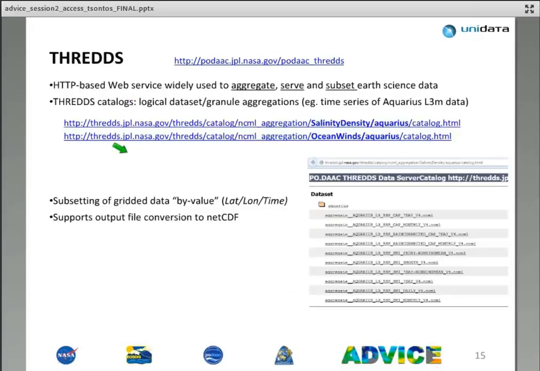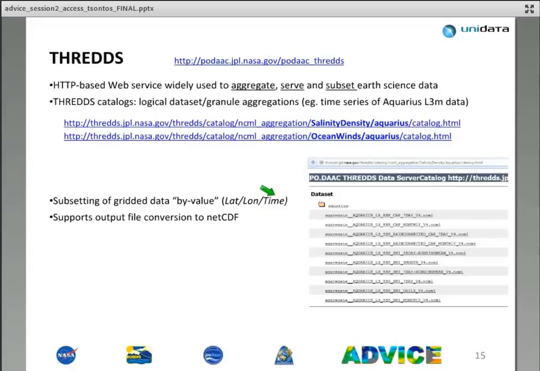So here we see two URLs that you can click on. I'm not going to do it here because that would launch a web browser application. But when you download these slides, you can definitely try it out, and they will take you directly to the location on the PODAAC portal that hosts the Aquarius Salinity and Wind THREDDS catalogs.